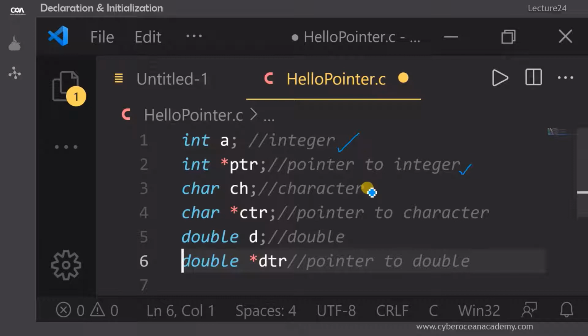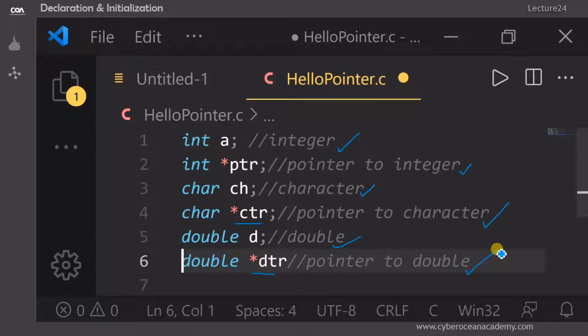In the same way, when we have a character variable, we call it a character variable, and when we have a char star ctr, that is a pointer to character. In the same way, if we have a double data type, we call these double variables, and when we put an asterisk before the pointer variable name, we can say it is a pointer to double. In this way we can understand pointer declaration.